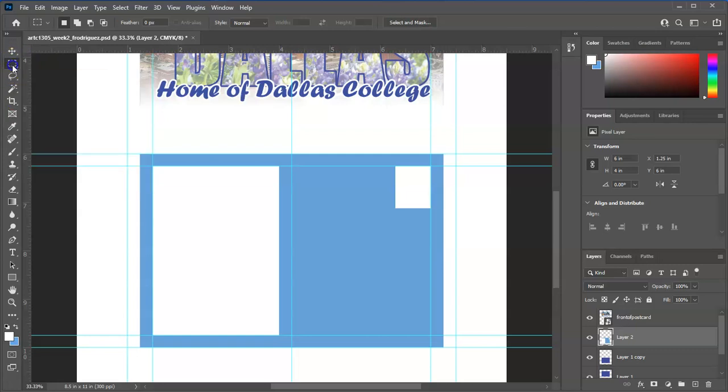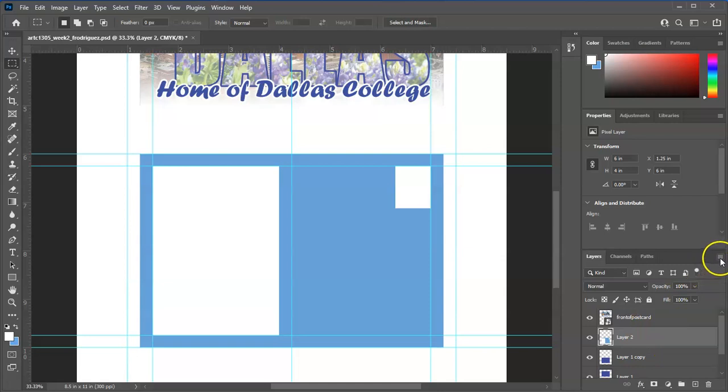The Marquee tool, if I click and hold, I get a couple of selections. I have a regular Marquee tool, the one that I just used for those boxes, the Elliptical Marquee tool for circles and ovals, and then there's a single row Marquee tool. I do believe though that this is going to be just 1 pixel. It's not going to be thick enough, but hopefully you get the idea. What I'm going to draw is going to be a box. It's going to be a very thin, long box.